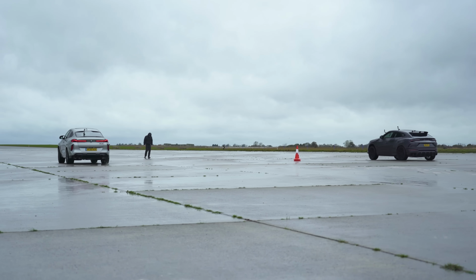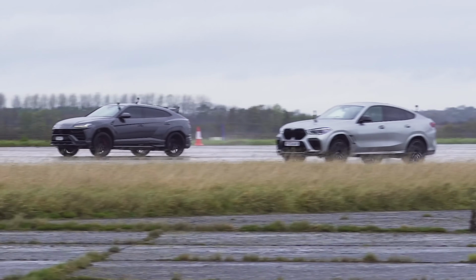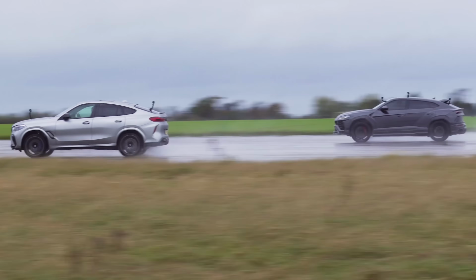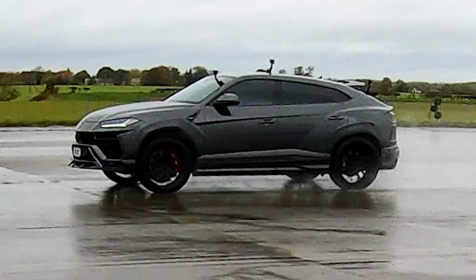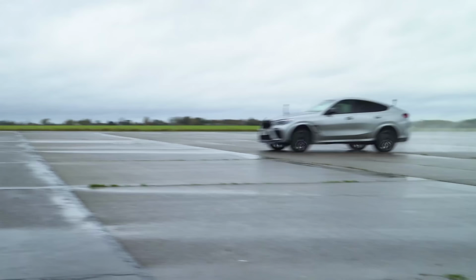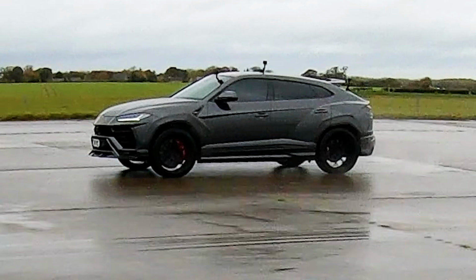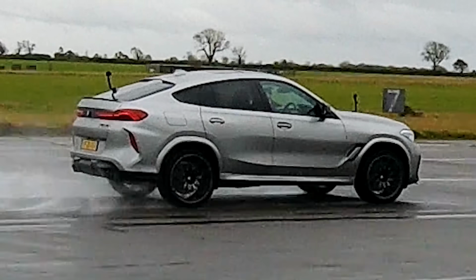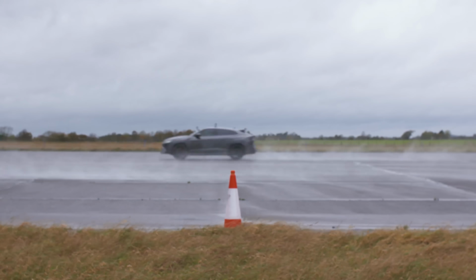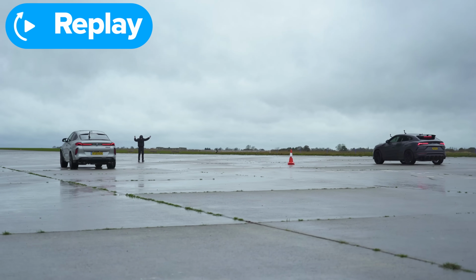3, 2, 1. I've done him on the line. Oh, took a second to get away. Here we go. Come on. Gain on him now. Come on. I had a bit of launch. It's going to be close as to whether I jumped it, though. Poor launch. Whoa. Either I jumped or you were slow, or I was on time and you were slow.